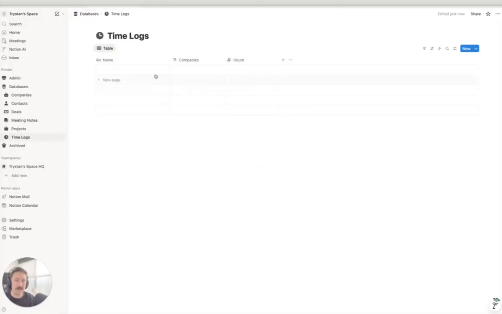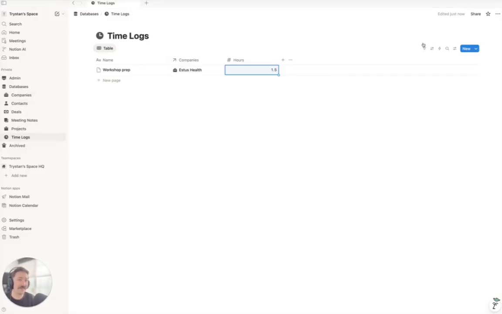For example, I'll say I did a workshop prep for Esther's Health, 1.5 hours, and then she'll just invoice for this. That's a subscription, off we go type thing. So we're basically recreating my Notion database that I'm looking at on another screen over there.